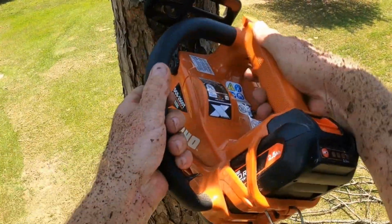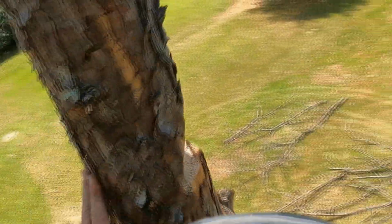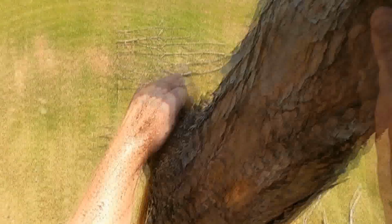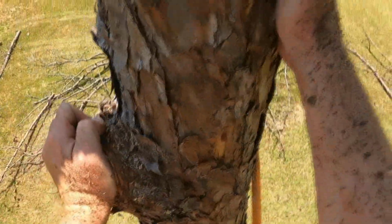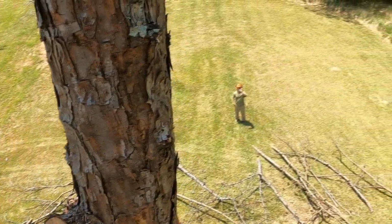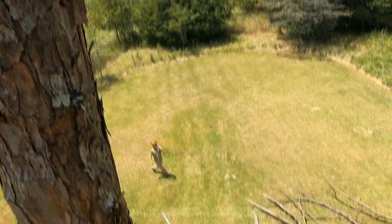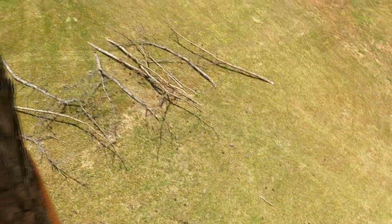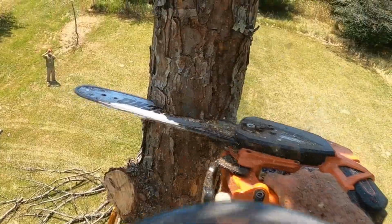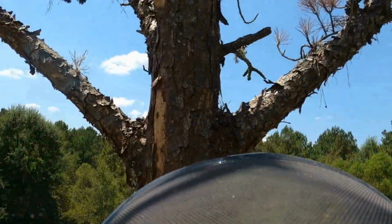The thing that I don't like about this saw is the battery life on it. The numbers in the specs, they claim so much. Depending on the wood, if it's harder wood, you're going to go through a lot more energy just to get that motor going. And I'm not going to single out this saw, because I think a lot of battery powered saws do the exact same thing. If you're trying to force it through thicker, heavier wood, the motors are going to bind up, and you kind of have to be easy on this when it's cutting, and it cuts good.